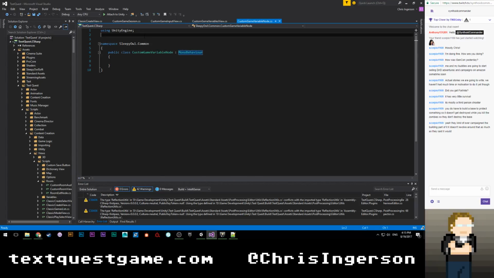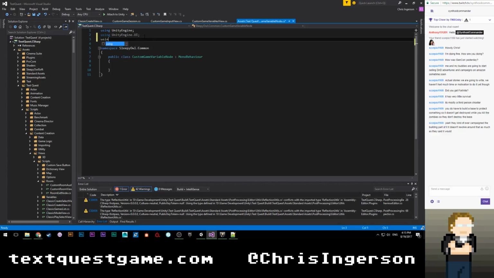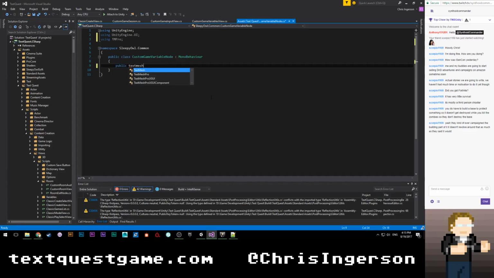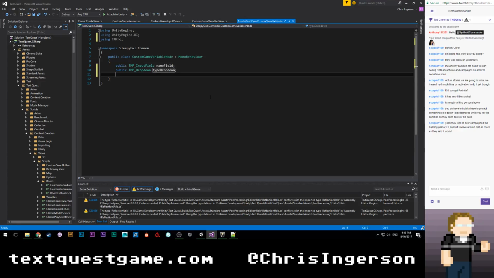All right, so this is going to be a mono behavior. It is going to be using Unity Engine.ui, then using TMPro. All right, so we're going to say public TMP input field, name field, public TMP dropdown, type dropdown, and then another input field for default value.